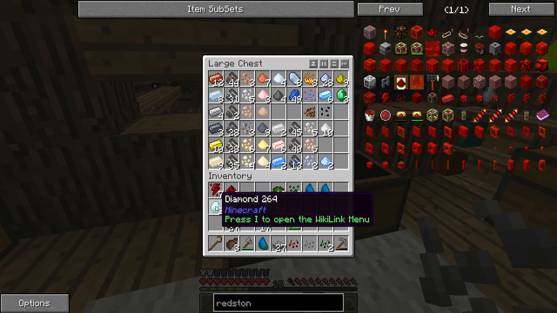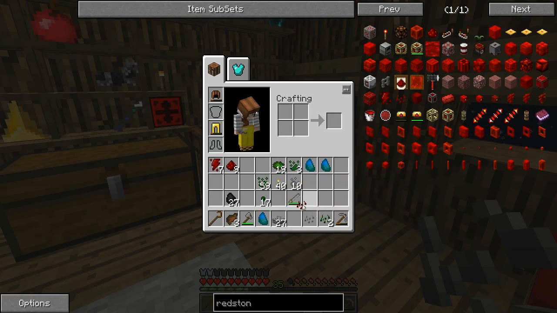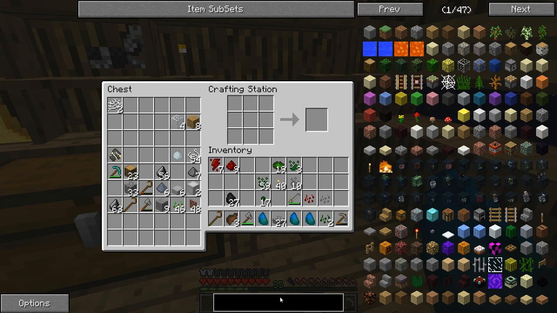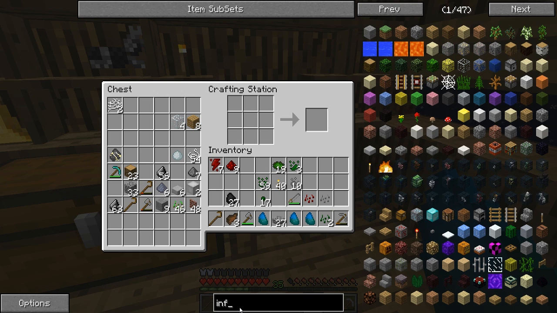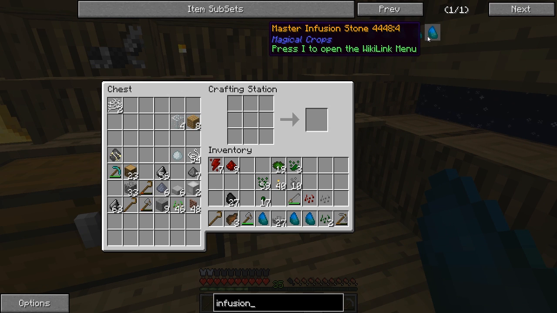Oh, I'm gonna put my diamonds back in here. And then for right now, I'm going to put all of these back on the wall. And also, there's one more level of these essence stones. So, oh no, not essence stones, what are they called? Infusion stones. So, infusion. Oh, there's 2 more levels. So then you have an extreme infusion and a master.